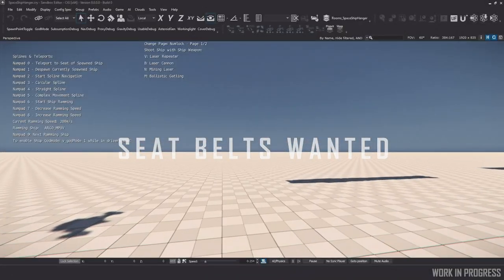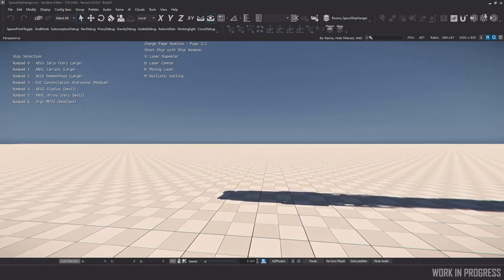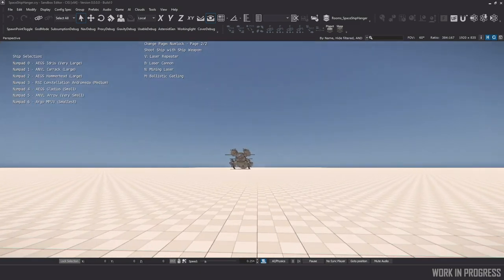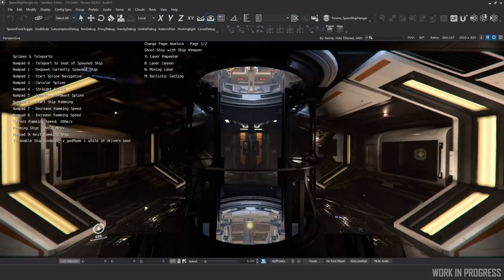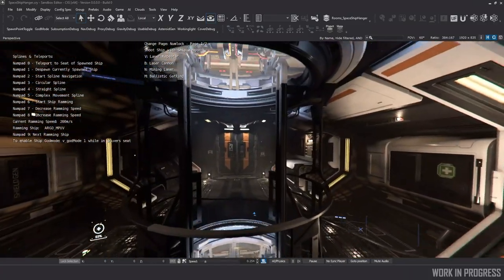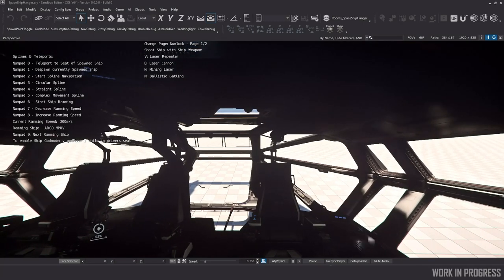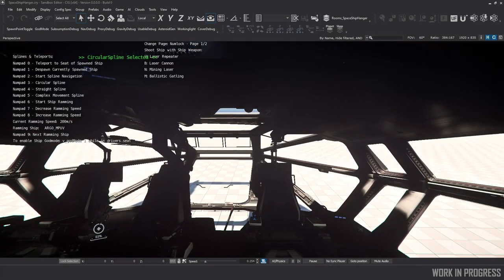So we've just gone to the ship hangar test level where I can spawn in any of the ships that I need to test in. So today we're going to look at the Andromeda. If I just teleport to the seat, and then we can get out. What I'm going to get this to do now is get the AI to fly my ship for me.